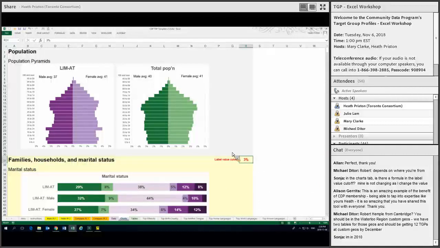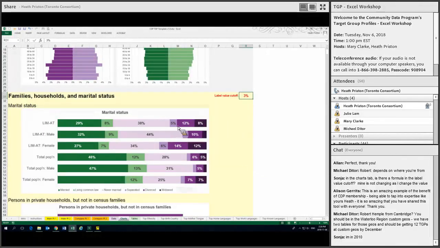Okay, Sonia, the next question I see is from Sonia about the charts tab. Sonia, can you tell me which version of Excel you are using? From what I understand, there may be something around the label formatting. Okay, so that's probably the issue. Unfortunately, that is not something that is compatible in the 2010 version of Excel. So that might be a problem we're finding, that won't change it.